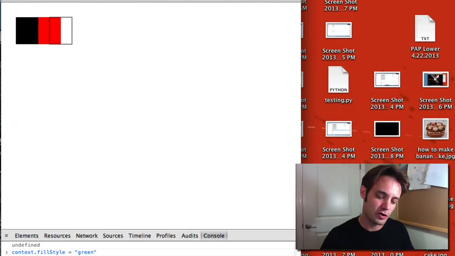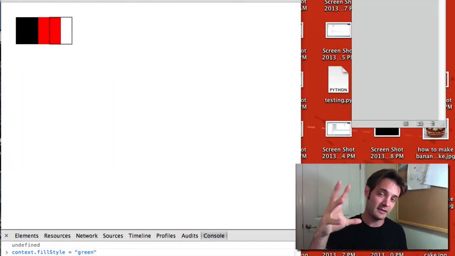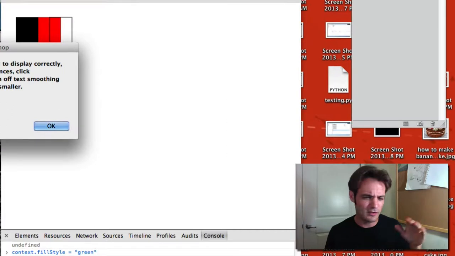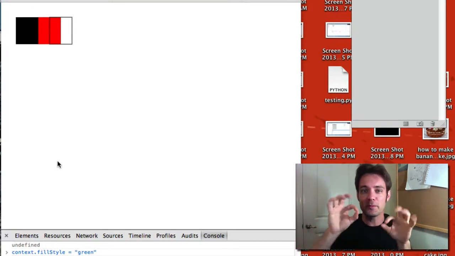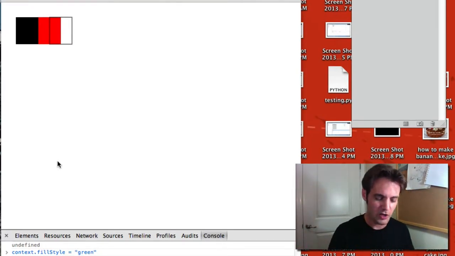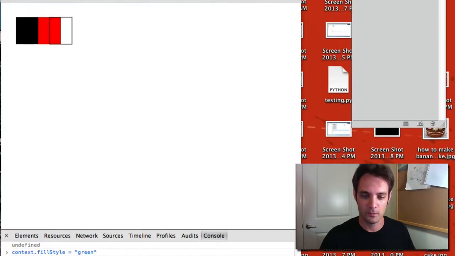And this is also your first introduction to anti-aliasing. You have aliased images, which have no blurring of the pixels to make things look smooth and edges look smooth. And then you have anti-aliasing, which says we don't like aliasing or stair-stepping. So what we're going to do is kind of blur it for you. We're going to take the surrounding pixels and make them a lighter black or a lighter red to make the line look soft. Now I'll show you what we just drew in Photoshop so you can see that effect.